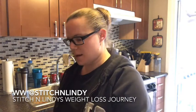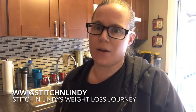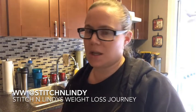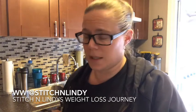Making tonight Philly cheesesteak bowls. I'm actually making them with chicken. This is a recipe that I found on Jess's Journey to Healthy, the YouTube channel that I've been following. She does them as bowls, but I'm actually going to be doing them as Philly cheesesteaks on hot dog buns. This is a 5-point meal, which is very low for a dinner.